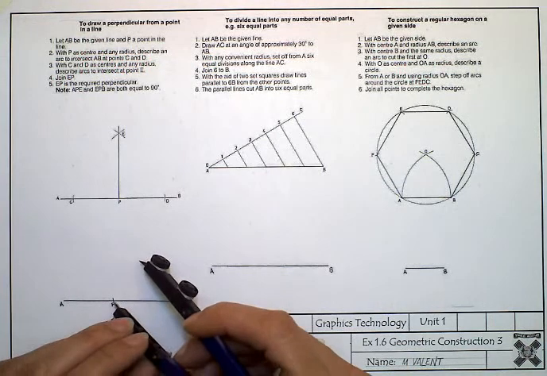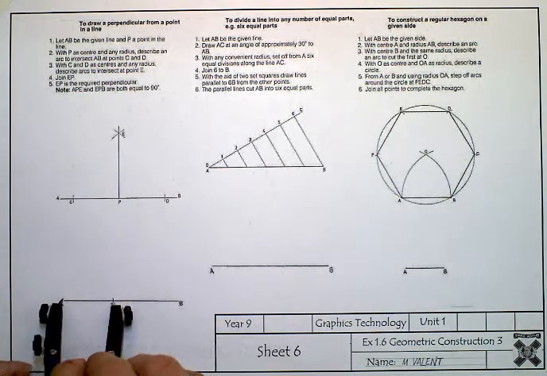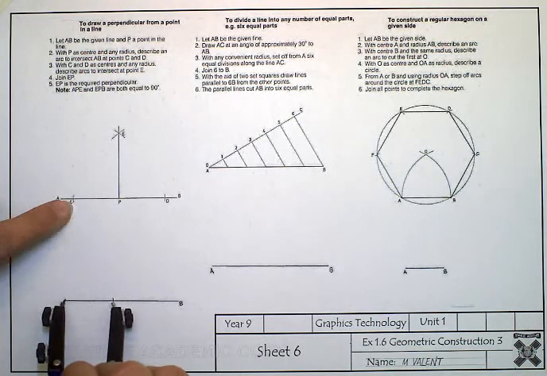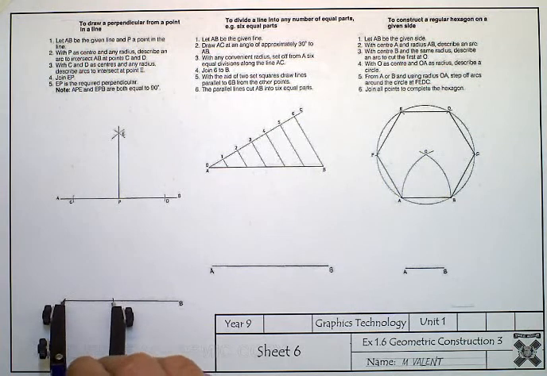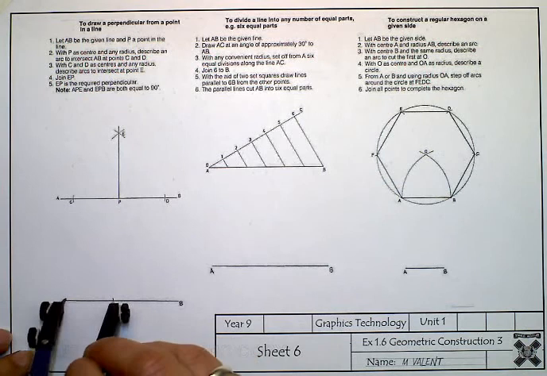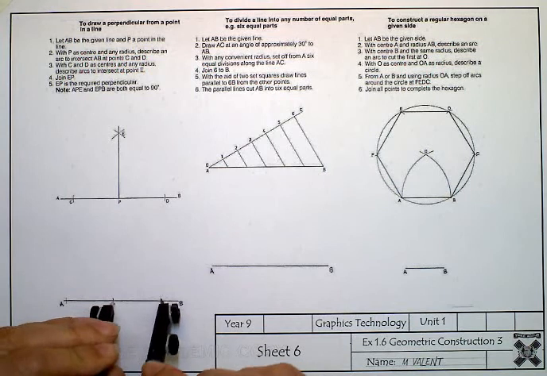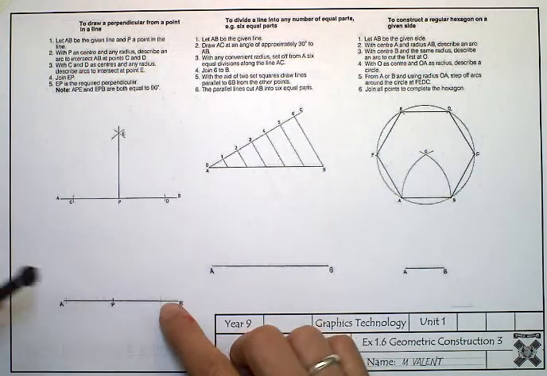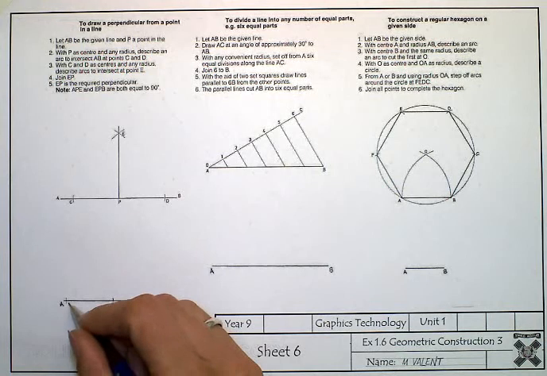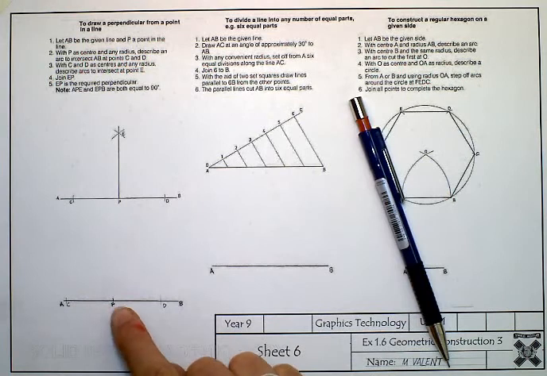and any given radius. As long as it hits on the line, I think they just want. So I'll make it a bit smaller so it actually hits on the line. You can see here it needs to hit on the line. Describe an arc to intersect AB at points C and D. A short little point where it crosses over. Now we've got C and D, which are an equal distance from point P.